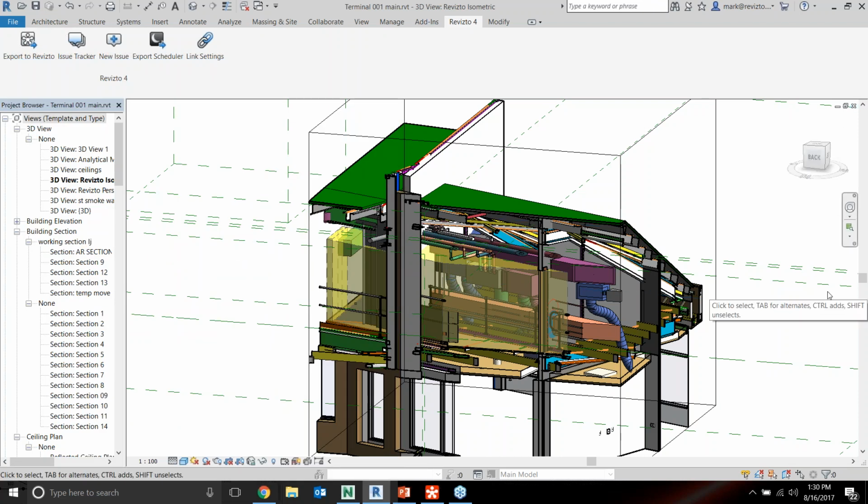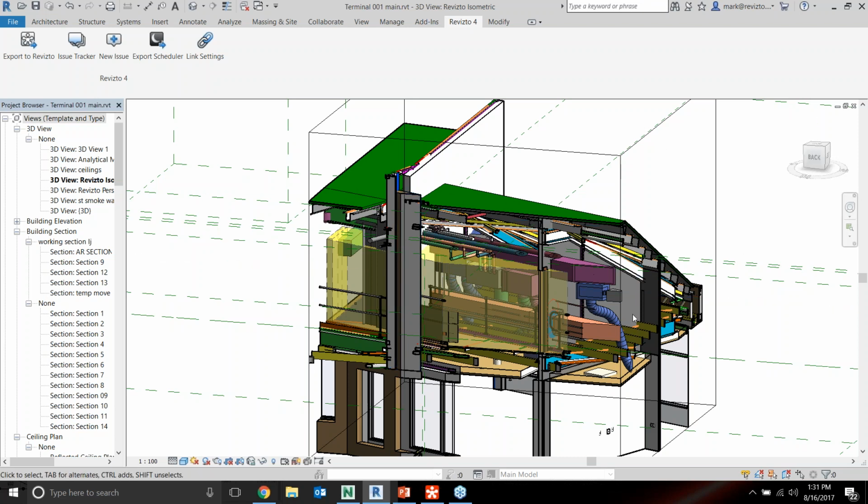So every time we create an issue, whether it's in Revit, Revizto, Navisworks, they're all tracking to the 2D plan. They're tracking into the issue tracker. They're tracking back to Revit, back to AutoCAD, back to Navisworks. If I had to single out one thing people have the most questions on, it's how that works and just getting their head wrapped around the coordinate aspect of Revizto and not the file type.